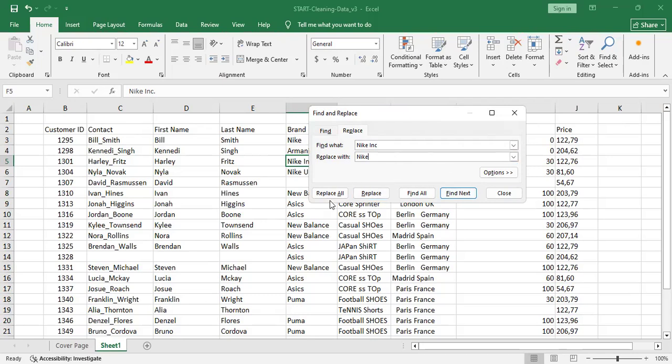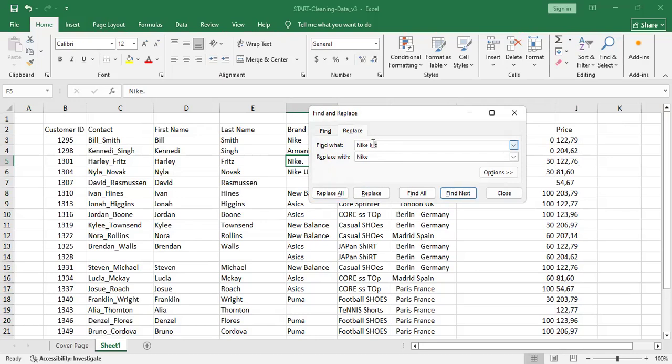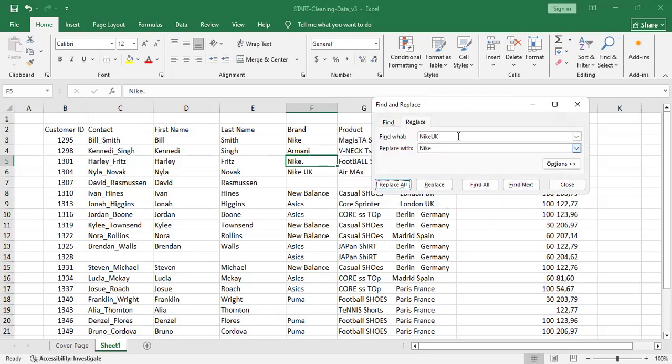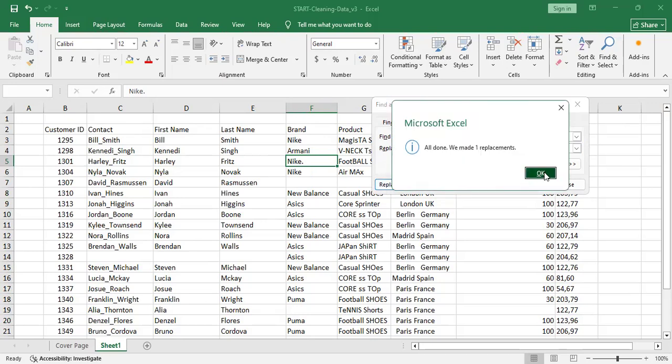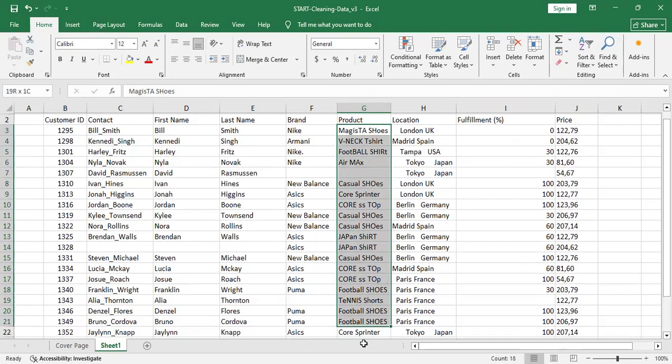Replace all. I also look for Nike UK and replace it with Nike. It has not removed it. Let me see. Look at this space. You see all this, they are case sensitive. So it has removed it.